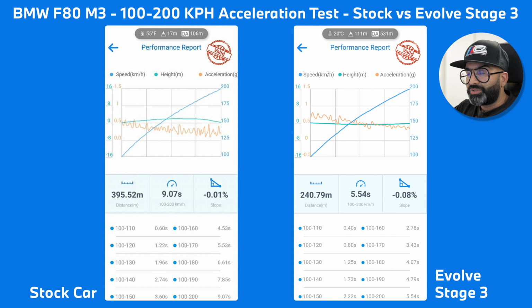So the stock car made 100 to 200 kilometers an hour in 9.07 seconds. And with a very similar slope, with our car with the Mosselman turbos and the M5 injectors, we've managed to do a 5.4 second 100 to 200, which is very quick.